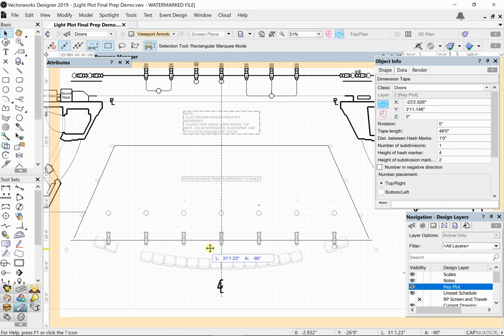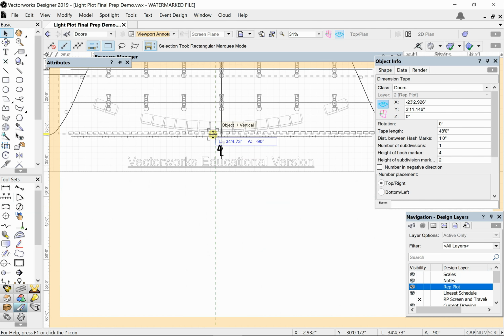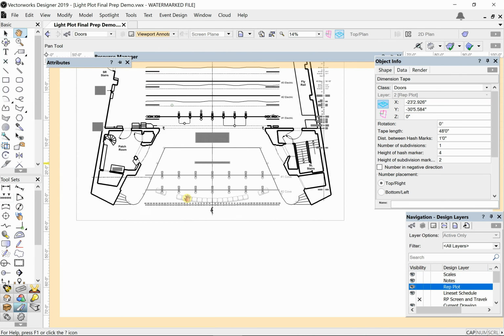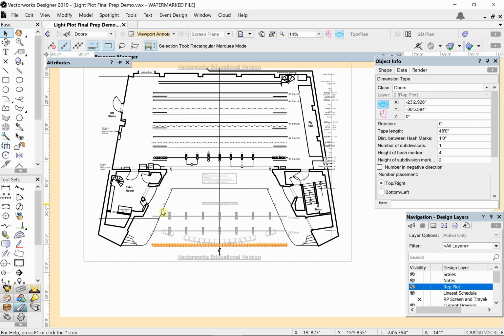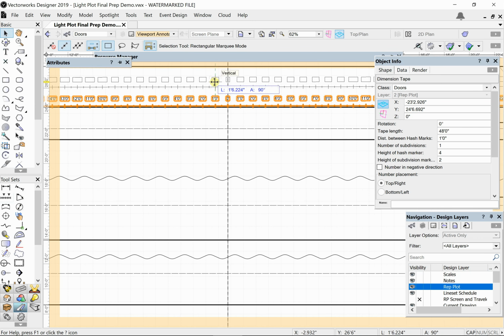So what I can do is put one here. That works, and then I'll duplicate it, and I'll just drag and drop, holding shift so I'm going perfectly vertically. Drag and drop another one up here.